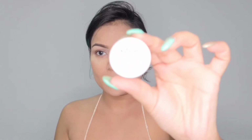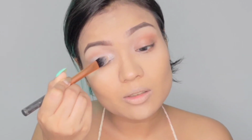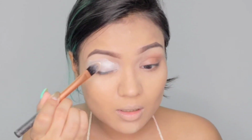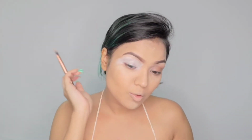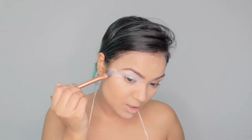I'm gonna do my brows off camera now, and then I'm gonna go for the eye look. So I'm done with the brows. I'm gonna prime my eyes next with the NYX eye primer. I'm doing a pretty colorful look today, so it's really important to put a good primer so the colors can nicely pop. I'm gonna go here also, so I'm putting this a little outside.